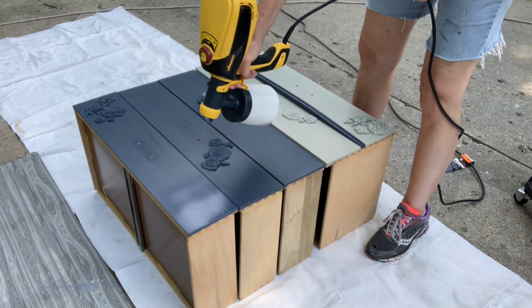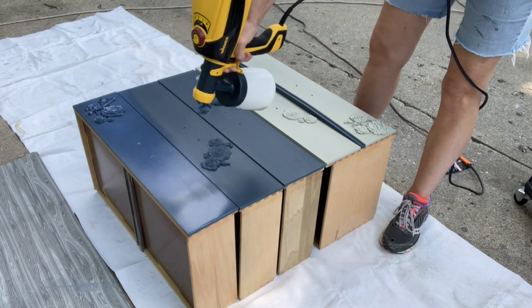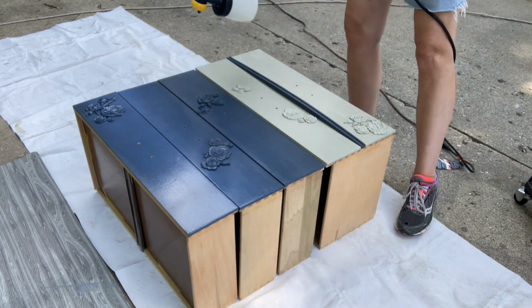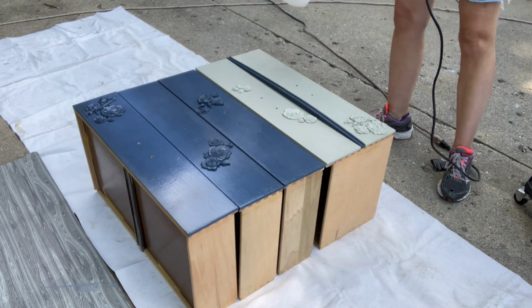I pulled out the sprayer. I was not happy with that top coat. Dang that top coat. So I sprayed it on. And I have to say, it took me a couple of times, but I got it right.